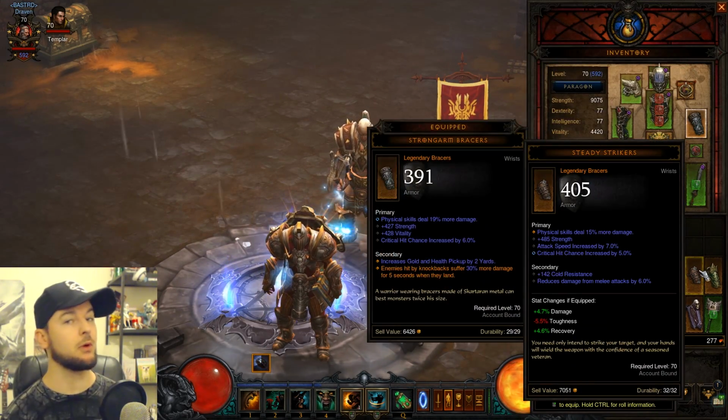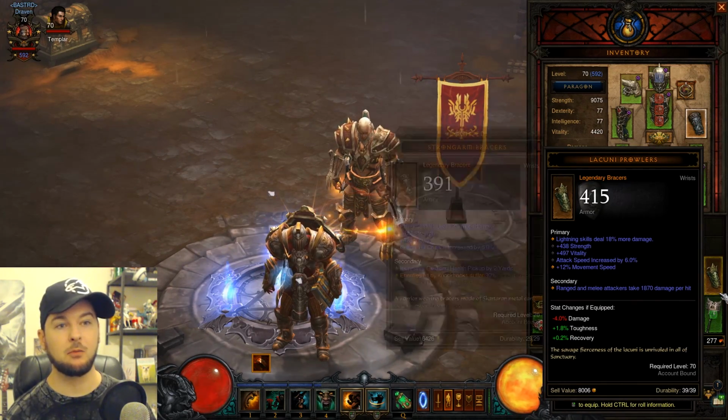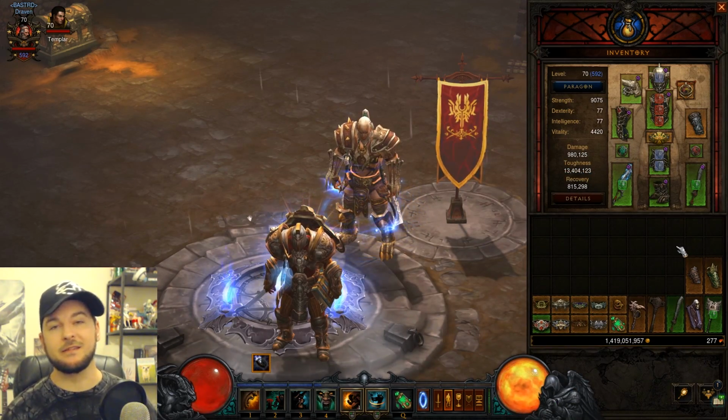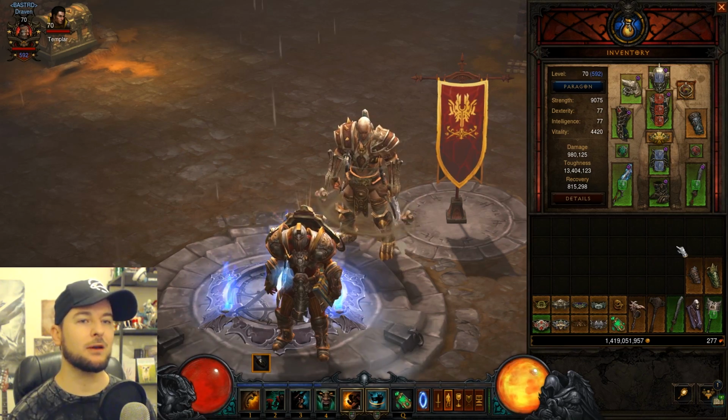If you are soloing, then go with Steady Strikers or Lacuni Prowlers, probably. Mathematically, maybe that's just better, or at least it seems so, according to so many builds that seem to use that instead of the Strongarm Bracers.